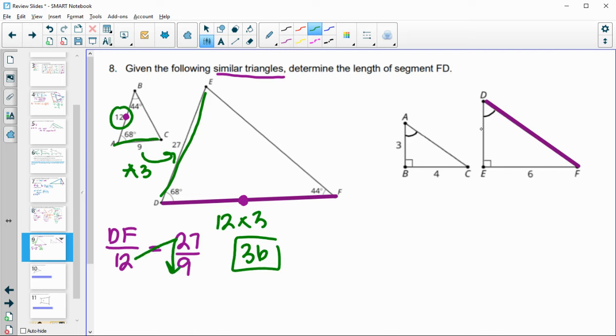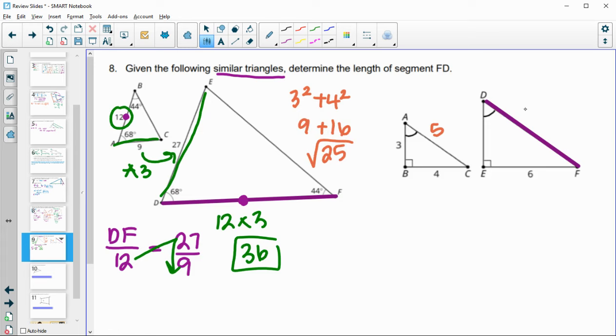In this next one, we don't have the corresponding side here, okay? And we don't have two sides in this right triangle. So we're going to have to do kind of two things in this one. So we're going to have to do Pythagorean theorem to figure out how big AC is. And maybe you've done enough of these that you know it's going to end up being 5. If you don't, then you would just be doing 3 squared plus 4 squared equals that side squared. So you get 9 and 16, which is 25, and then you square root it to get that 5.